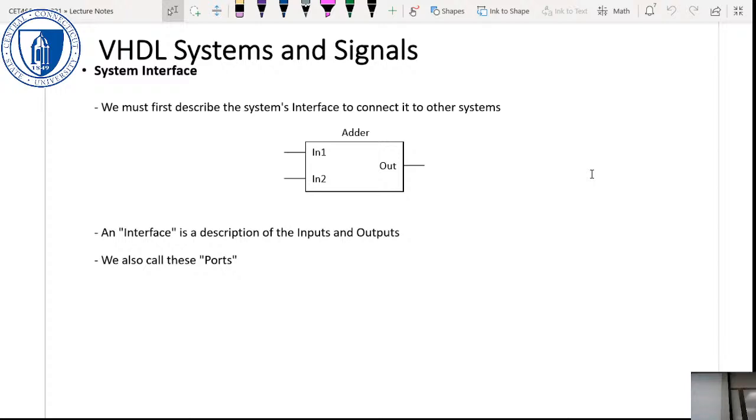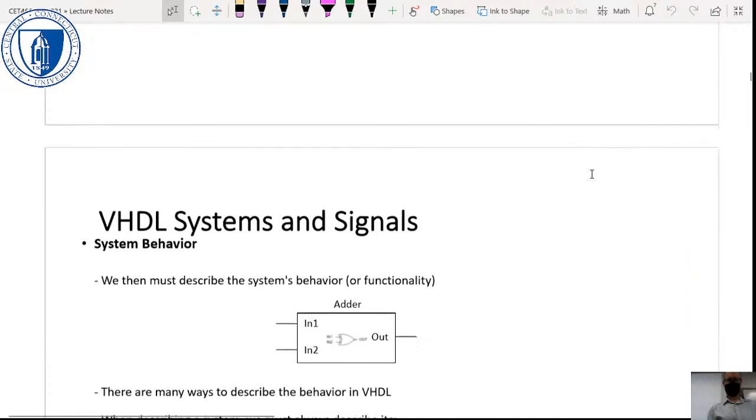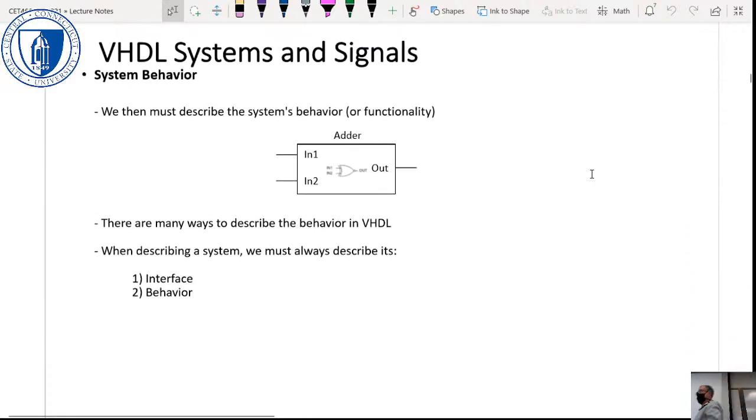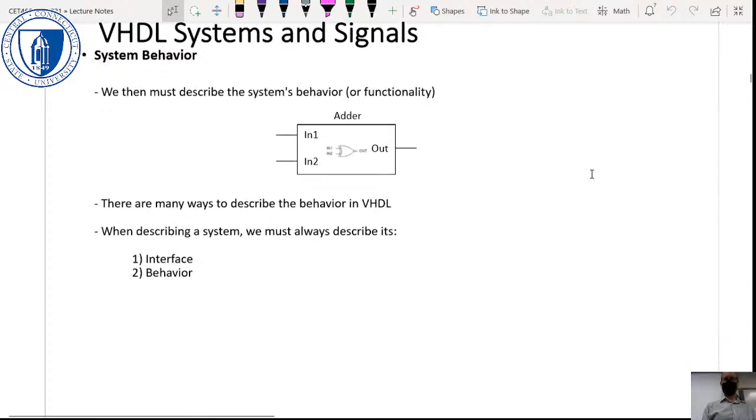It defines the boundary around the thing you're trying to design. The other part is what happens inside the box, right? And that, in VHDL, is the architecture. All right, so we can do that.